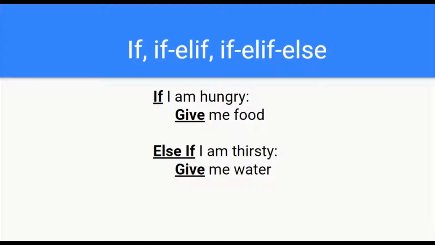And then there's a third block that says else, let me sleep. Okay, that's rude. But anyways, if I'm not hungry or if I'm not thirsty, so both of those conditions are false, then the else block will execute automatically. So depending on which of the conditions is true, the consequent action will be performed. And that's all there is really to it. We'll see how to write the same example in code.